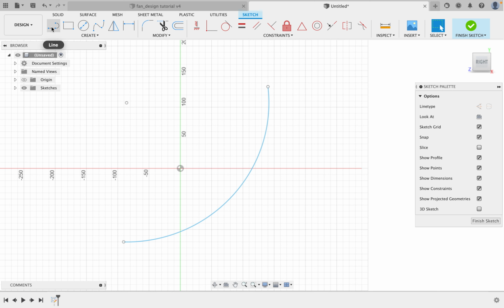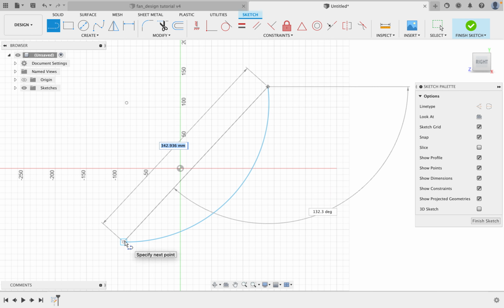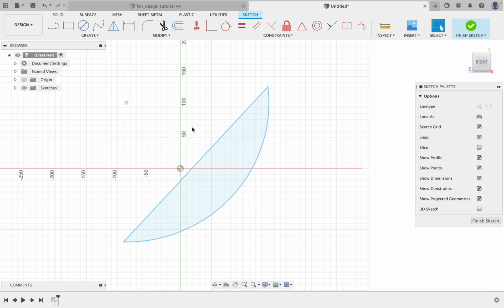So I'll go into the line command, and I will click from this point and click to this point. Remember, no clicking and dragging. Once you're done placing your line, right click, OK. Now this line currently looks the same as this arc. And remember, I said I want this to just be geometry to be able to help us constrain our main sketch. So I'll click on that line.